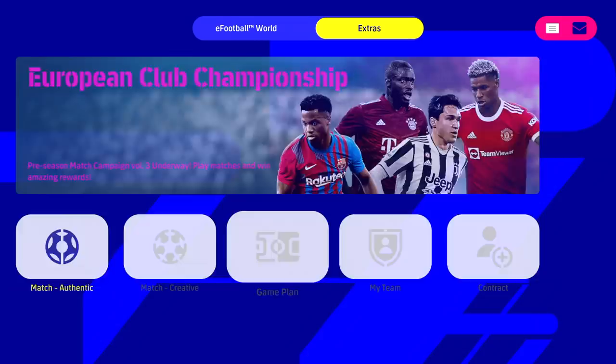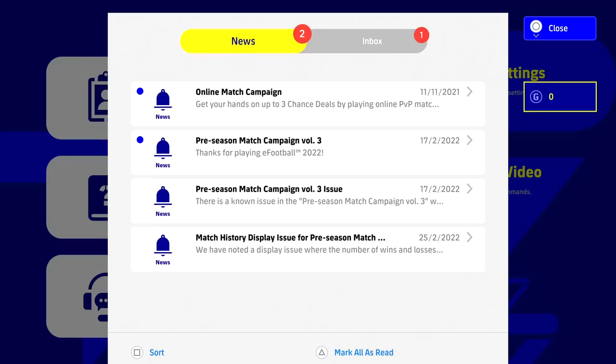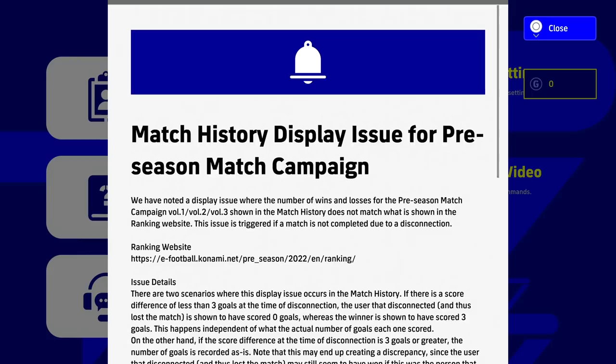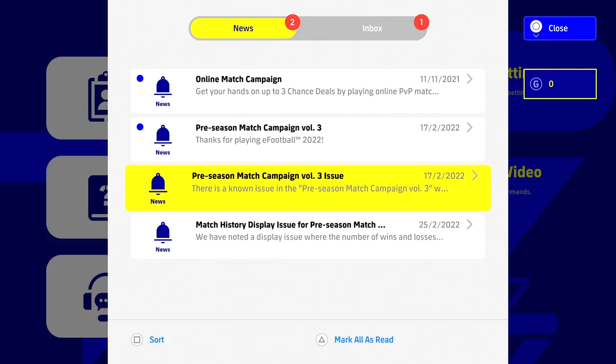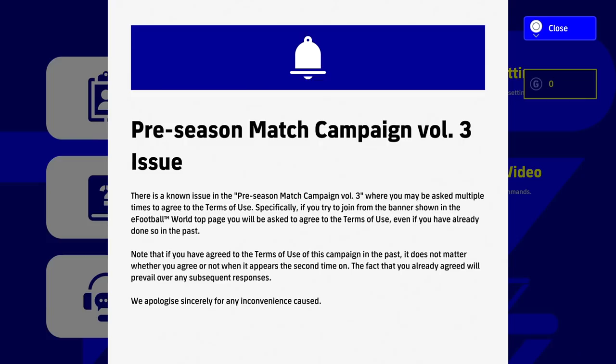We're going to be taking a look at our inbox here. So it looks like we've got some inbox messages. So we have noted a display issue for pre-season match campaigns. Why is there still issues in this game? Seriously. How broken is this game? We have noted a display issue where the number of wins and losses for the preseason campaign shown in the match history does not match what is shown in the ranking website. Preseason match campaign issue as well. There is a known issue in the preseason match campaign 3 where you may be asked multiple times to agree to the terms of use.